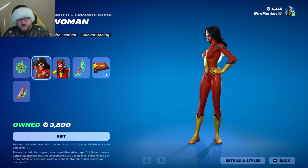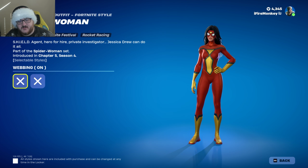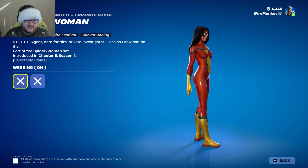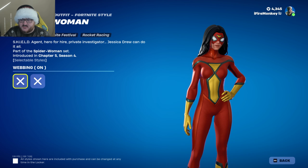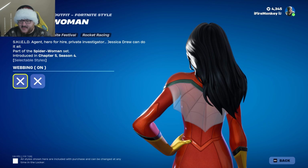With that said, however, of course you want to see the cosmetics, so let's go ahead and start showcasing them all on screen right now. First off, we have the Spider-Woman skin with the description of SHIELD agent, hero for hire, private investigator, Jessica Drew can do it all. Now, something interesting to mention about this is that we're going to have some selectable options for this skin, as you can see right here, based on the webbing on and off variants, but the webbing is this on the back, right?